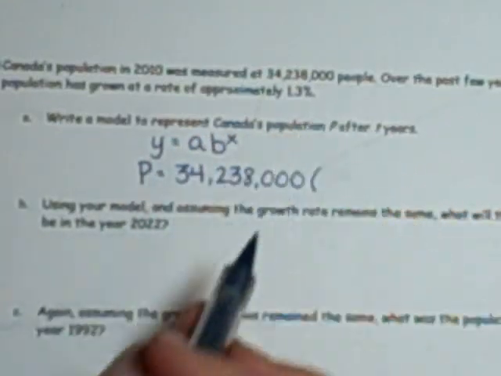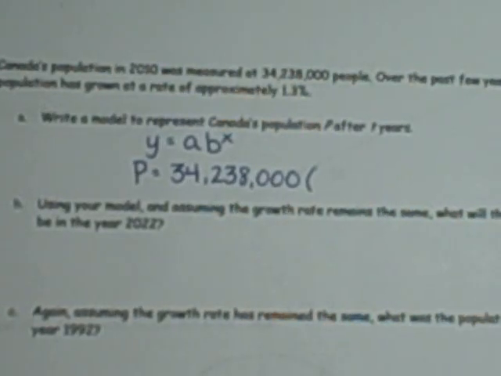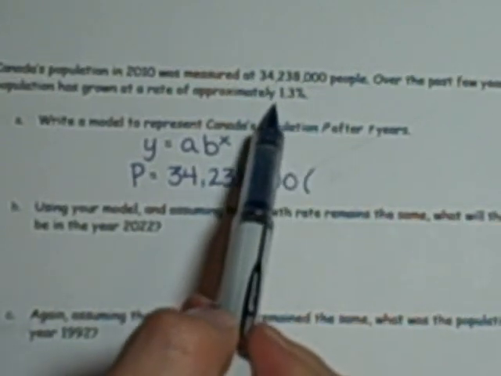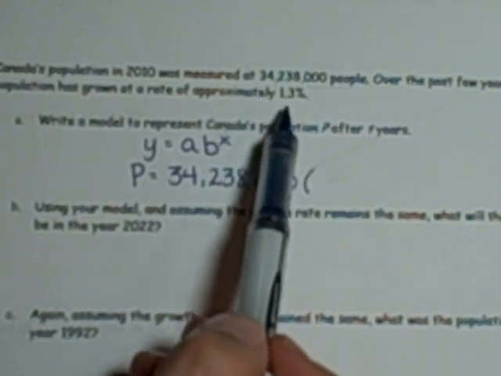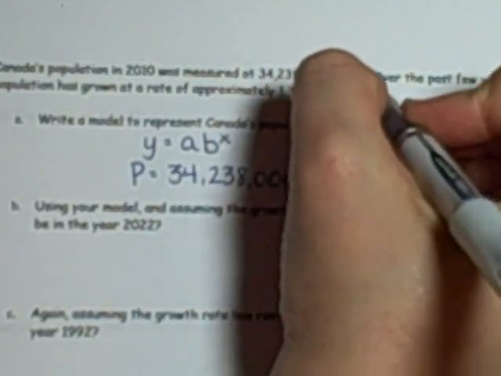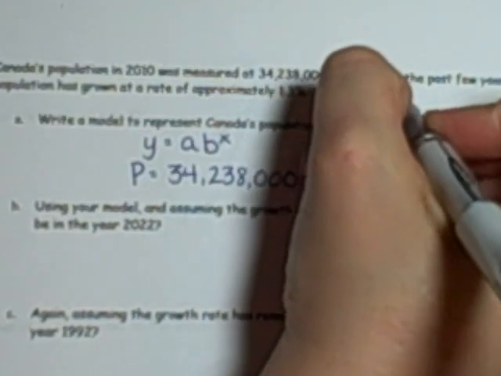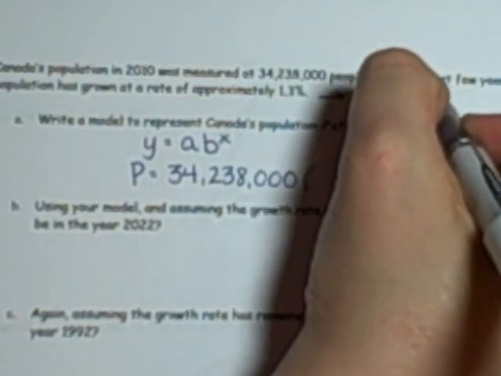Now let's be careful with our B. It says that we're growing at a rate of 1.3%. If you watched the previous video, or maybe it was two previous videos, we talked about how with exponential growth, you want to focus on what percentage you're keeping. Well, remember that if you're adding 1.3%, that means you're keeping 100% of what you already have and then adding an additional 1.3. So with that 1.3, you've got to add 100% to it. You've got to do 100 plus 1.3.